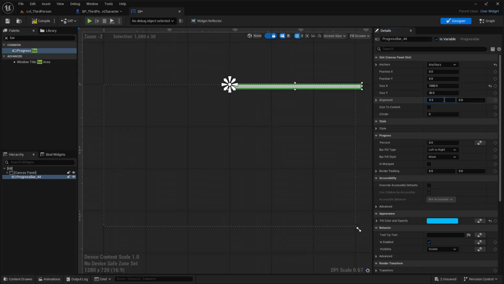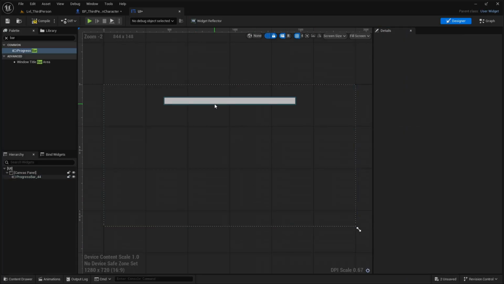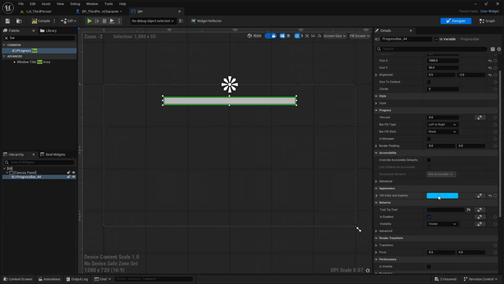Like that, and that's going to be 100. No, that's probably 50 is fine. And right here we have our bar.